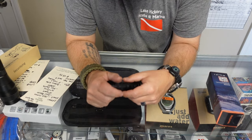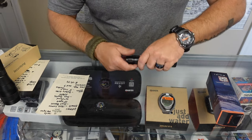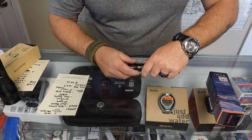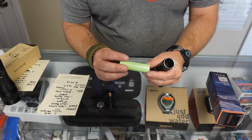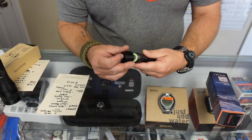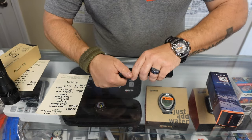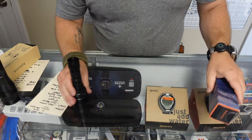Let's actually get this thing opened up and see what it takes. According to my notes here, it takes one 21700 battery. And of course, there's the battery itself. So that's pretty neat as well. It looks like it just kind of goes in the bottom there and screws on. But let's open up the box, see what all comes with this light, and then kind of go from there.